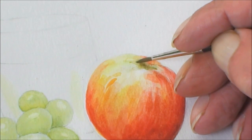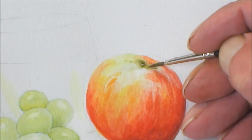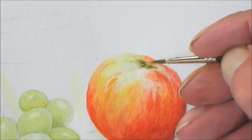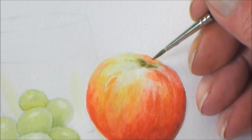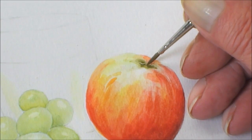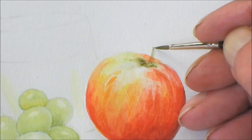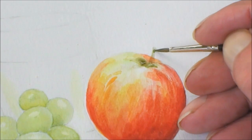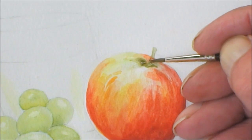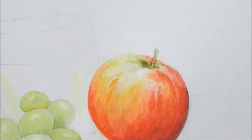So all I'm doing is just dropping this in. Right, this gives me that little bit of depth in there. And look, I'm not going to bring it out this way, because this part of the apple will be hiding some of it, so it's going to drop into there. And while I'm here, and I was saying that I'm not going to do this, but I'm now going to do it, I'm just going to pop the stalk in while I've got this colour on my brush. And the reason I'm popping this in now is because the core will look a little bit bald without it. So when I put my wash on, I'm going to have to find a way of cutting around that. So that's enough of that.